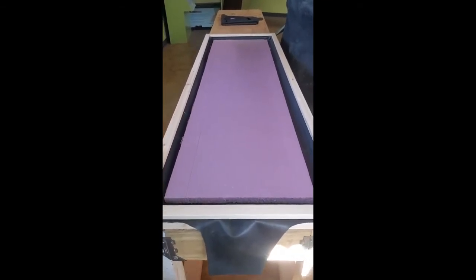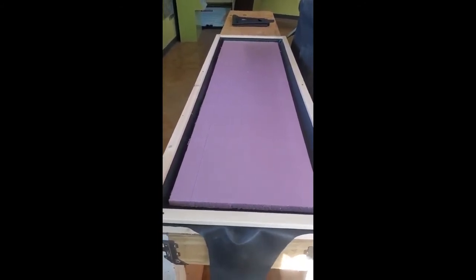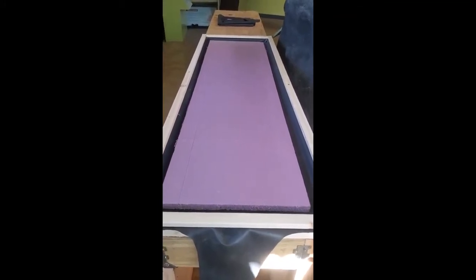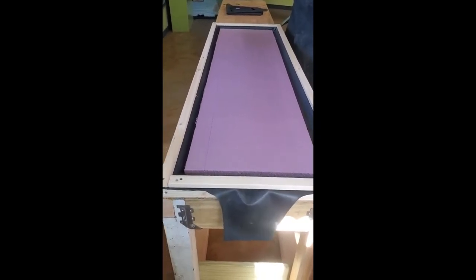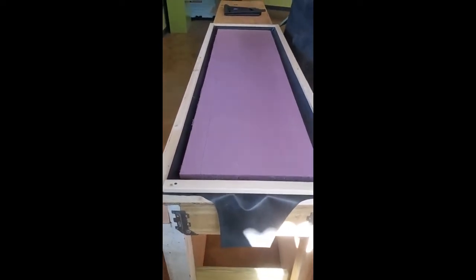So this tray is made out of 2 by 2 by 8, just regular pine wood, and then we capped it off with 1.5 inch furring strips that are 3/4 of an inch thick. Basically, that's just to hold the liner in place after we stapled it in place. Also, you can form nice square corners in the tray by using the foam board.